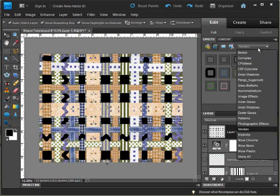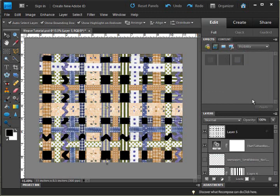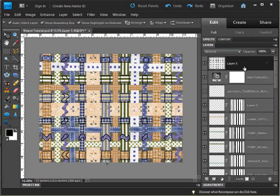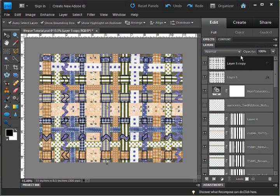Okay, then I'm going to change the visibility to hide all the black. So now only my black strokes are showing. And actually, at this point, I'm going to hit Control J, just because I don't want to have to go through and add the stroke and change the visibility every time. I can save this layer style to use for the next three layers that we're going to make, so I don't have to keep doing that over. You can do it again and again if you want, but I like to make things fast and quick.